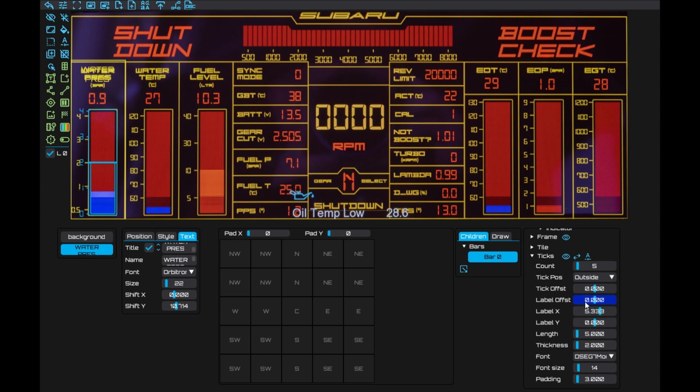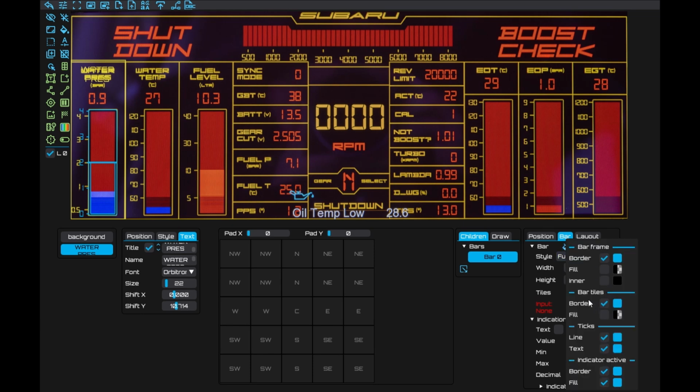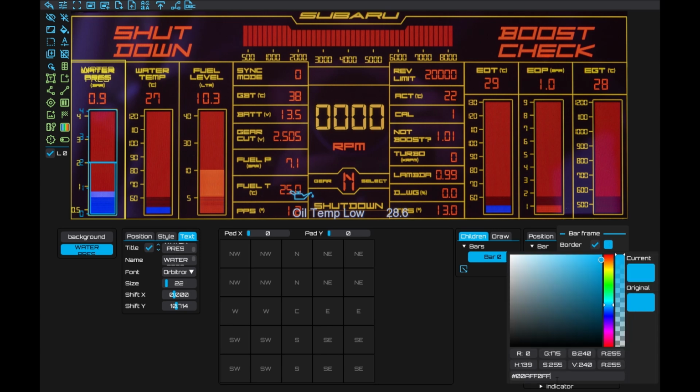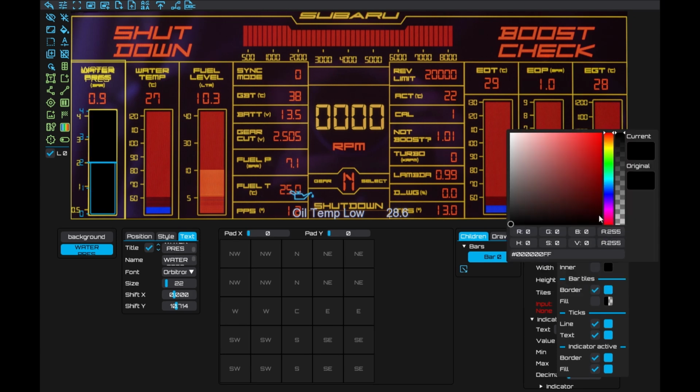Okay, it doesn't need to be 1-to-1, just close to the original. Okay, so now let's take care of the colors. Here you can see you can change the color of everything. Let's start with the border. It's this bright yellow. And let's set the fill to this red one, which I have prepared.